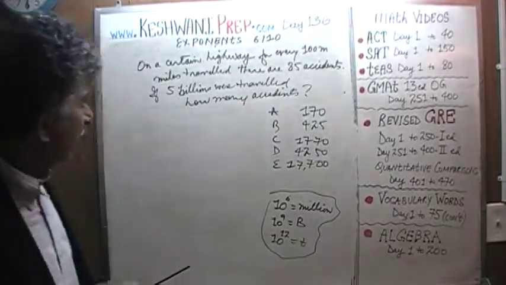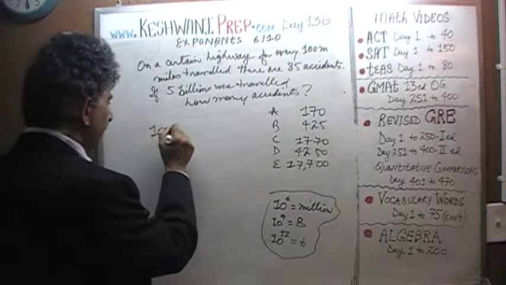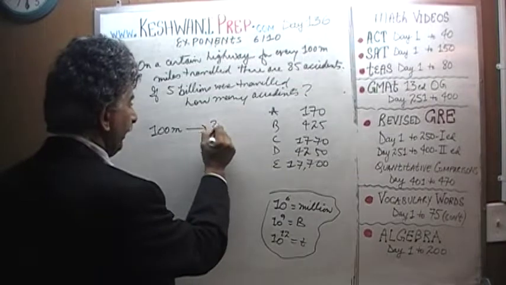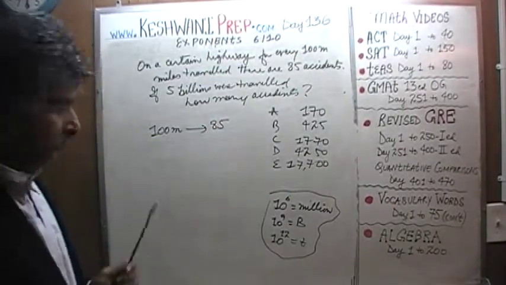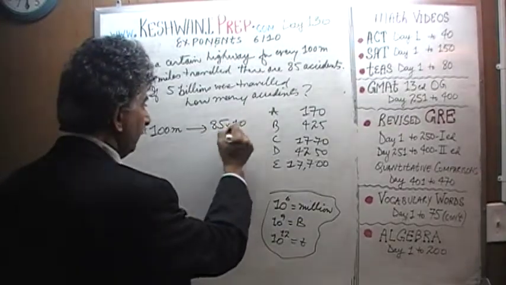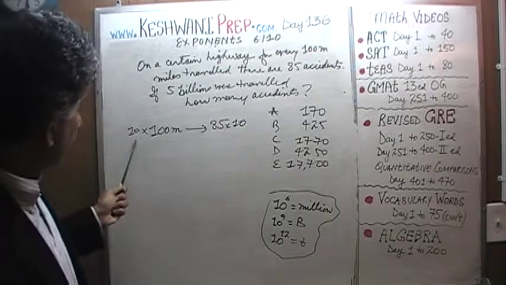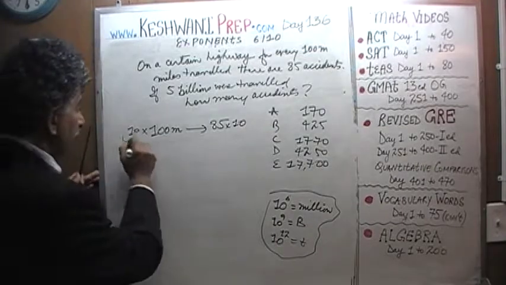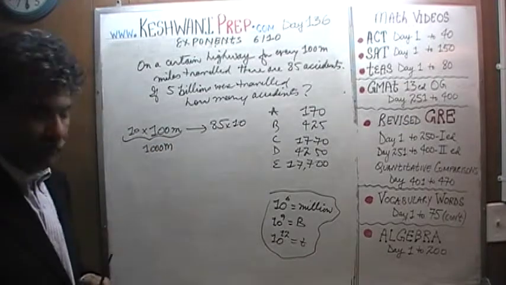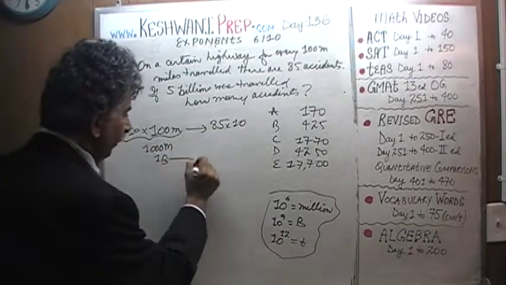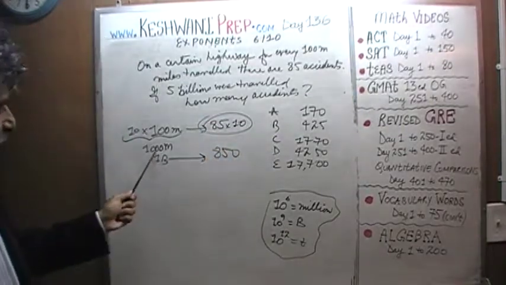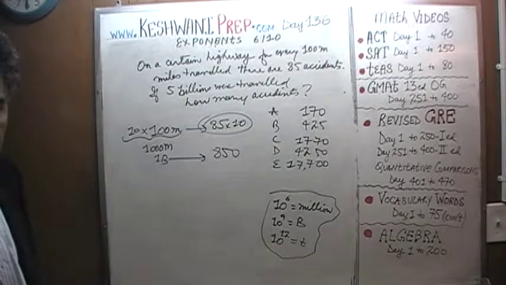Well, this is actually a pretty straightforward problem, because we are told that for every 100 million miles that we travel, we have 85 accidents. Well, if that's true, then if we were to travel 10 times the amount, we would expect to have 10 times as many accidents. 10 times 100 million is a thousand million, which is just 1 billion. So 1 billion will produce 10 times the amount, which is 850. Because 1 billion is a thousand million, which is 10 times 100 million. So 1 billion will produce 850.